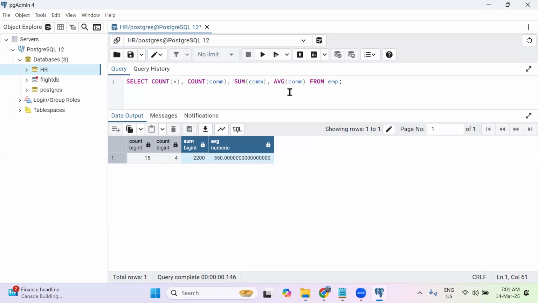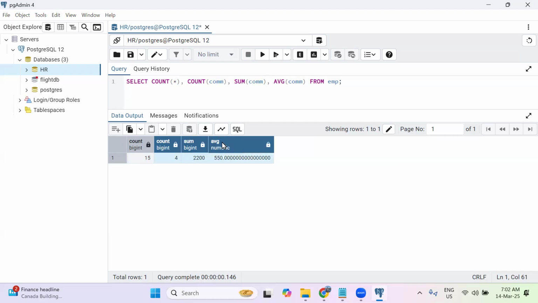I repeat, the correct average for the employees table will be the total commission, which is 2200, divided by 15. But right now the database is dividing it by 4, and that is why you're getting 550 average.